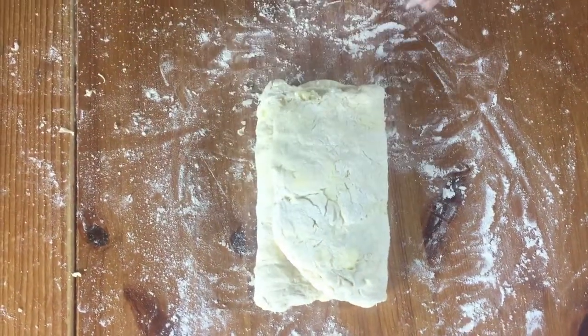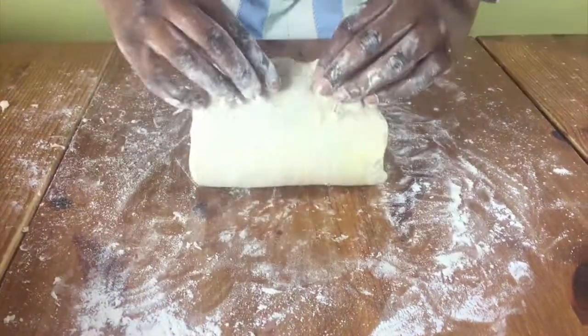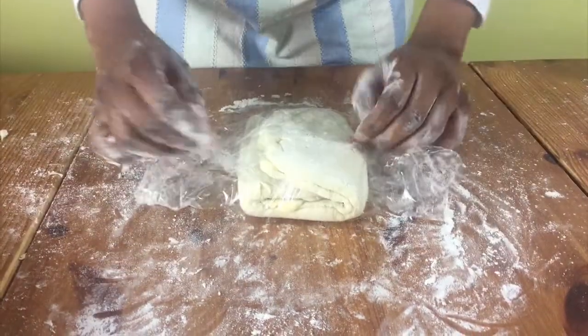When you've turned it, you're going to start rolling it again until about 3 times the length. Fold it again, book turn, and then we're going to put it in cling film and put it in the fridge to firm up.